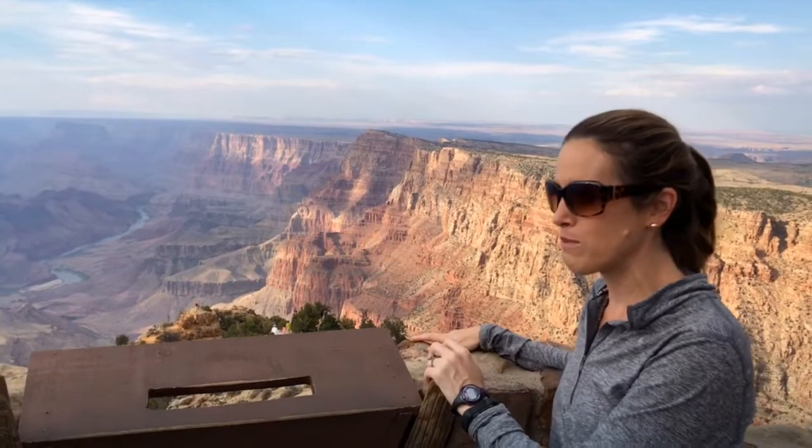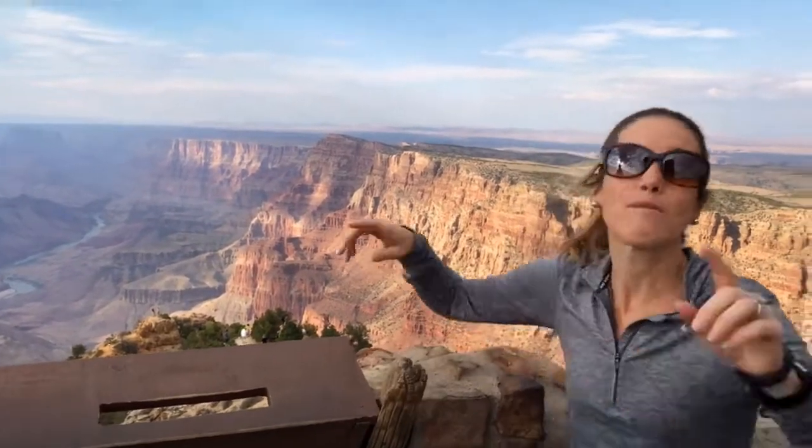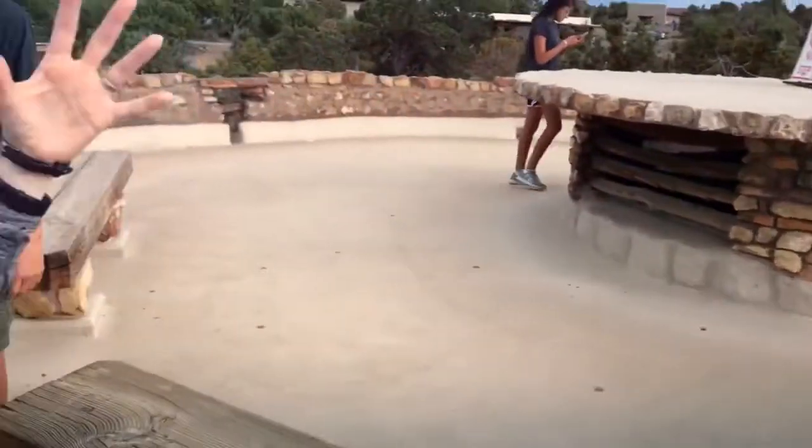I guess — who is it that designed this? Mary Colter. She designed this in the 1920s. You can pan around, you can see the tower. We climbed all the way to the top — it's kind of to preserve some of the Native American elements, and then of course all the visitors could see it. It's like leather wrapped around the stair handle.